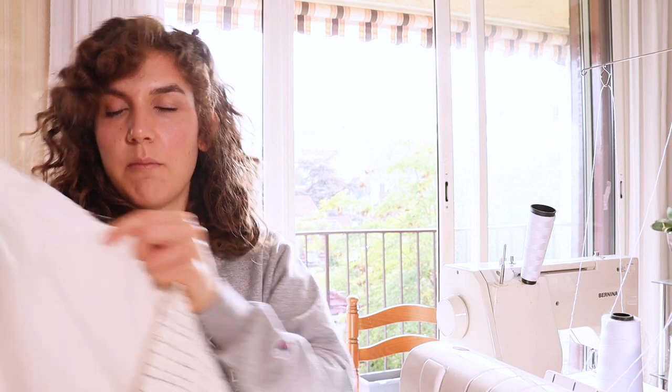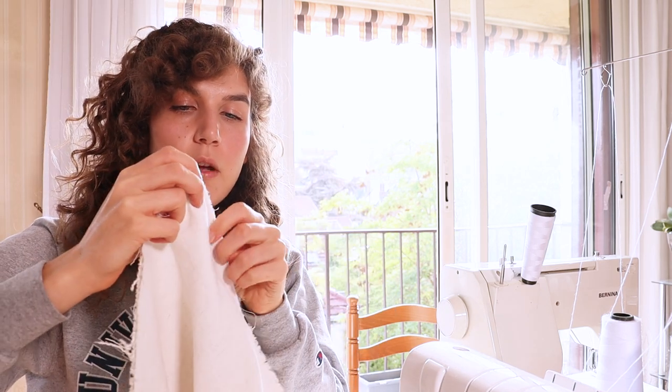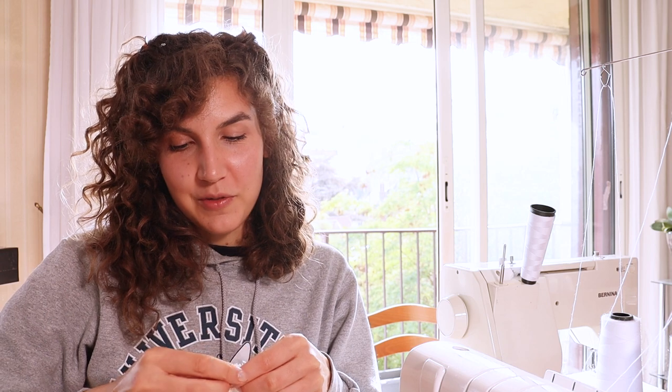Another reason why I'm pinning these together is because I want my seams to match up. So like the shoulder seams and the raglan seams, I want them to match up the main fabric and the lining so they're not shifted around, because that's not gonna look very professional, I think. Or I know it's not gonna look professional.